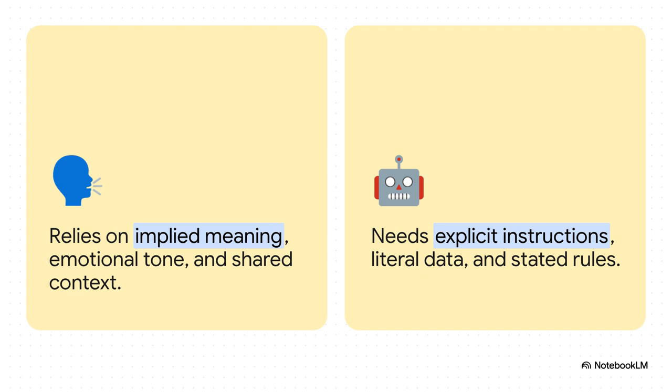So here's the crucial point. AI simply does not read between the lines. When we humans communicate, we rely heavily on implied meaning, shared context, unspoken norms. We just kind of get what the other person means. AI doesn't do that at all. It requires explicit, literal instructions. It only knows the stated formats and written rules that you physically give it. Failing to bridge this gap between implied human thought and explicit AI instruction is exactly where most errors and risks are born.